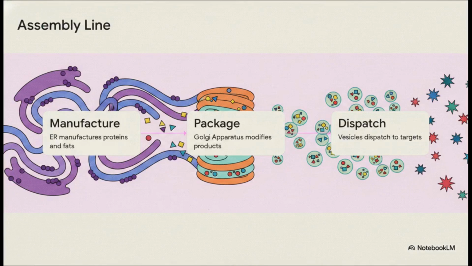Now, watch how all of this builds into an actual, literal assembly line. Look at the complex passageways of the endoplasmic reticulum, or ER. The rough ER has these little studs called ribosomes that manufacture proteins, while the smooth ER is busy building fats and lipids. Once made, these products are shipped straight to the Golgi apparatus. See those stacks of membrane-bound vesicles? That's the Golgi, and its job is to modify, package, and dispatch those products to their final destinations.